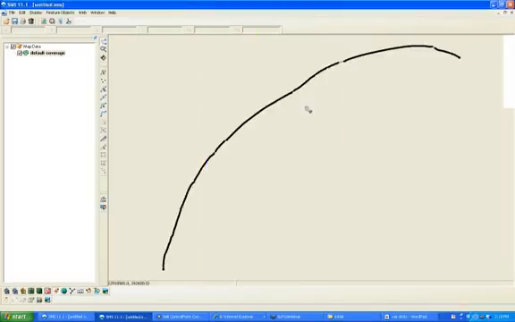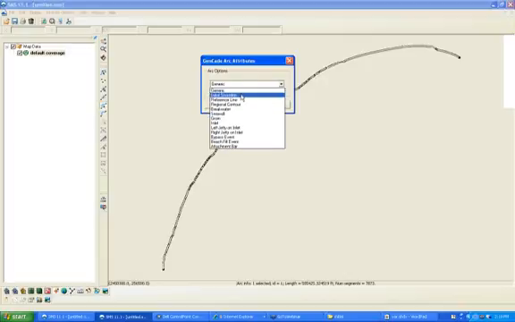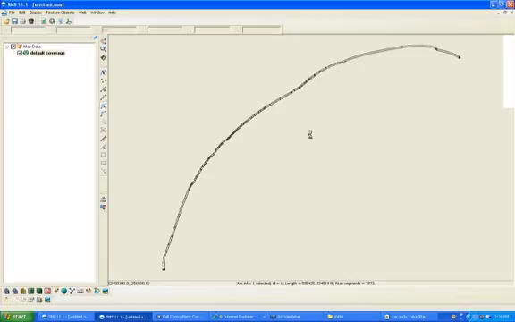So now again, it's just a black line. It doesn't know what this is defined as. It's just defined as generic. So we're again going to go to Select Feature Arc, and I can double click on the line, and I'm going to change under Arc Options from Generic to Initial Shoreline and click OK. And again, it's going to turn green.